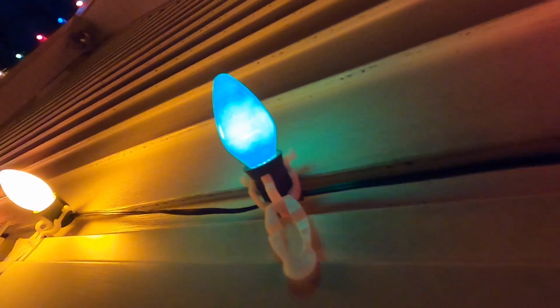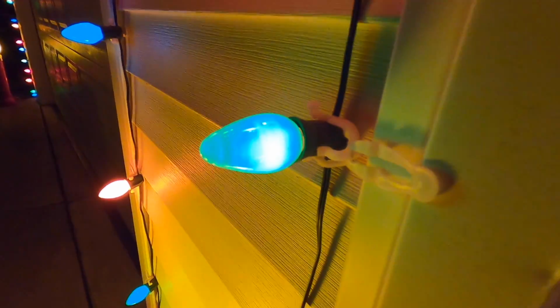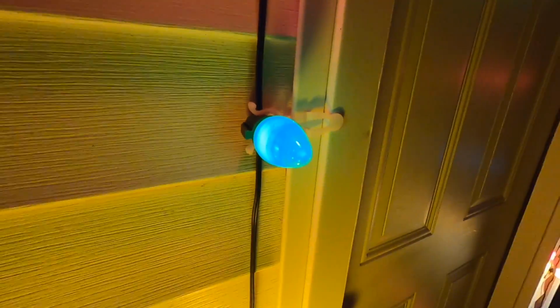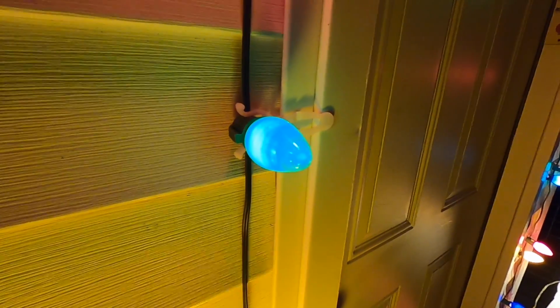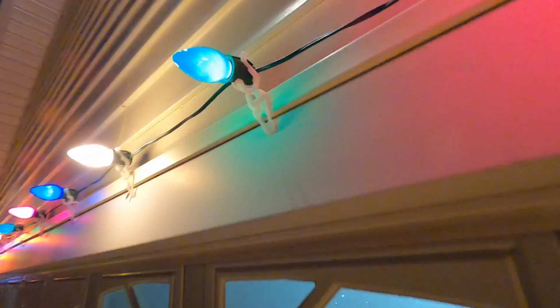And there's a green smaller GE logo. Those ones last, but not like these really. There's one of the greens. They just last forever. I hope the pattern in the paint shows up in the bulb. That's why I like using these old incandescent C9s, is all the bulbs look slightly different.